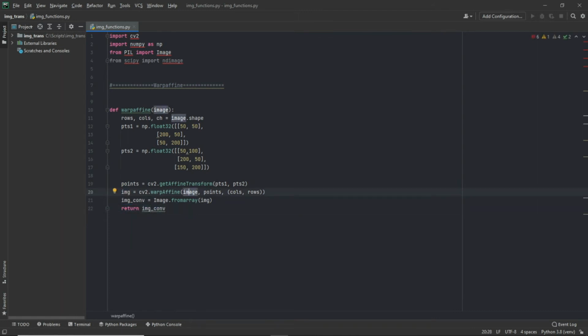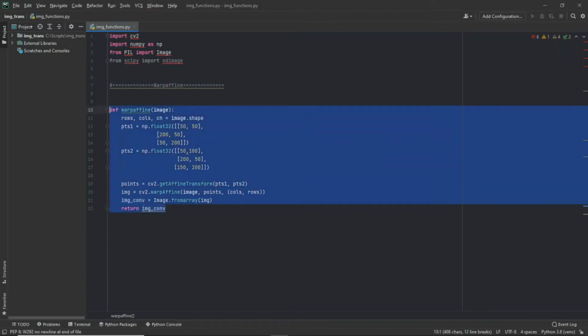So what's happening here? This function will take an image array. It's not image.jpg. It takes an image array, or NumPy array, and then it takes all these rows, columns, and all these operations will happen. Finally, it will return an image array, or NumPy array, which we'll have to convert into an image. This will be saved in a variable called image converted, and finally we will be returning this image. So this does not take a jpg image, this takes a NumPy array, and we convert the resultant NumPy array to an image and return it. So this is our first function for the web app.